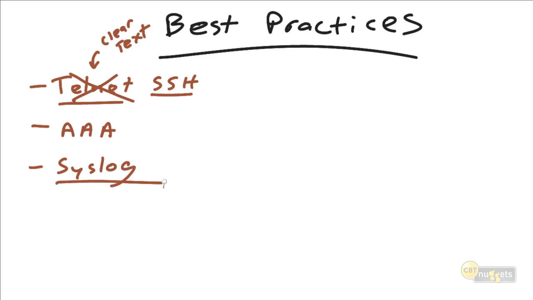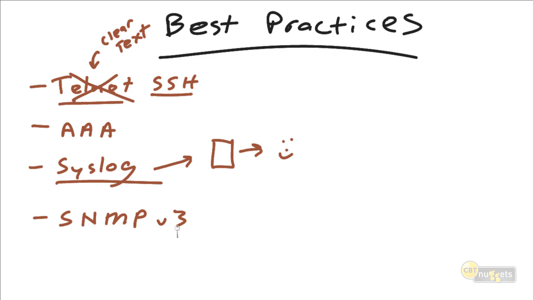Take the system messages from their Cisco devices and send them to a syslog server that can go ahead and alert them when there is critical events transpiring on the network. Make sure they are moving to a Simple Network Management Protocol version 3 environment. Why version 3? Well, as we've covered in this Nugget series, it's going to include security.